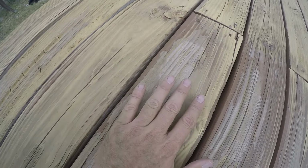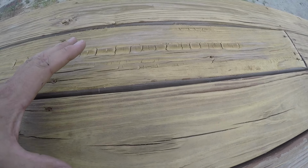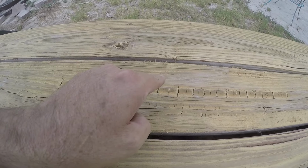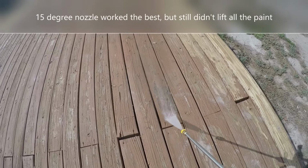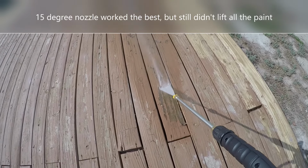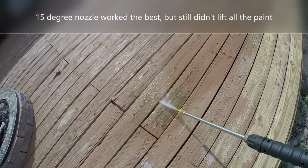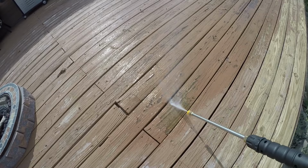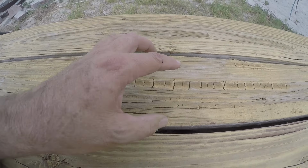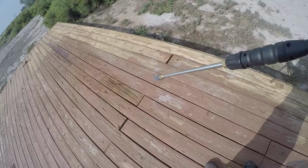You know, it stripped off a lot of the paint, but I thought, well, I just need a bigger pressure washer. So I bought a 3000 PSI pressure washer, and that was awesome. That even with a flat nozzle, though, it didn't want to lift the paint. But with that rotary nozzle, whatever you call those things, the turbo nozzle, I think some companies call them, that spins around in a circle, that did really well.